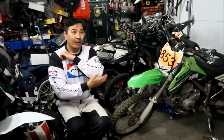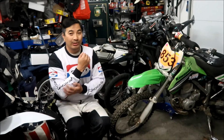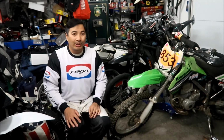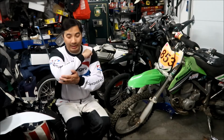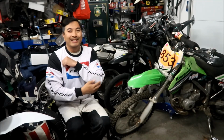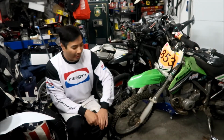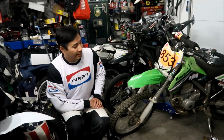I like having the elbow pads on the jersey as opposed to wearing elbow pads. I stopped wearing elbow pads during races because they always come off and you have to fix them. No matter what, I can't find an elbow pad that will stay in place except for these ones right here. They're not the thickest, most well protected, but it's better than nothing. They even have knee pads. The pants have knee pads on them. It's pretty awesome stuff. It might be a little warm in warmer weather, but for today it was perfect, and it looks great.